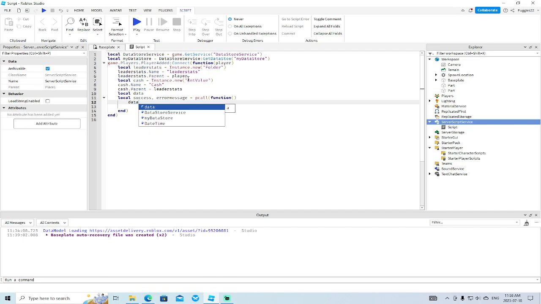And then we're going to say data equals myDataStore:GetAsync, and then we want player.UserId. Make sure you put two dots there. And that's the end of the pcall function.